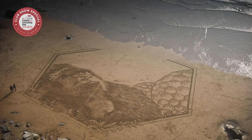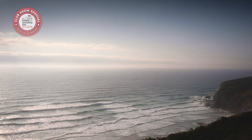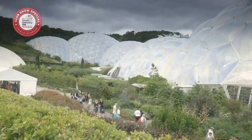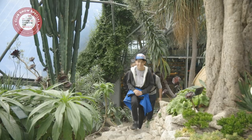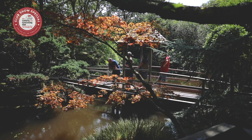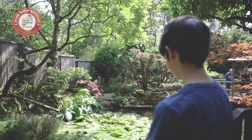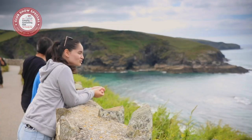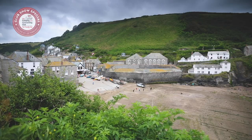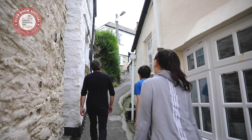While the waves that lap this coastline might suggest otherwise, the area enjoys a mild climate and that means plants flourish here. The Eden Project has five distinctive bubble-like biomes and features the largest rainforest in captivity, while the Japanese garden in St Mawgan village is a place for real peace and tranquillity and only two miles away. Port Isaac is a little further up the coast and visitors will recognise the village as the filming location of ITV's popular Doc Martin, with its pretty whitewashed houses and winding lanes.